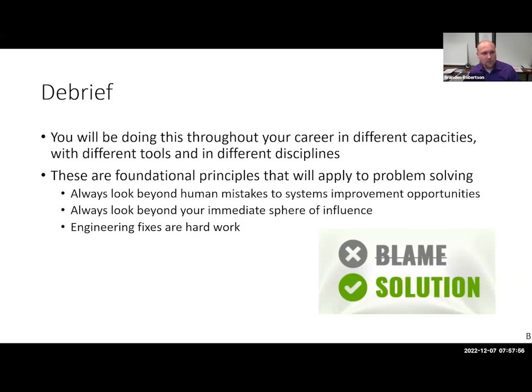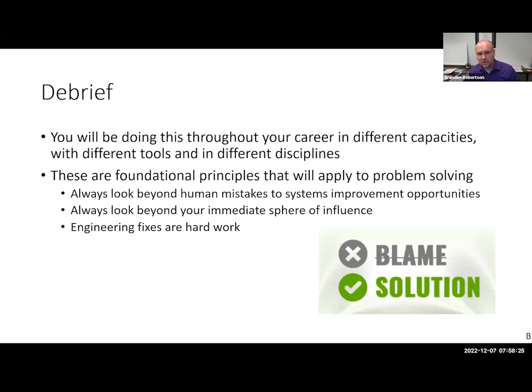And these are just foundation principles. You will learn and hopefully integrate more and learn more about every one of these. So far we spent 58 minutes doing this, but really this is a whole college level class, and you still won't know everything about it. But always look beyond the human mistakes. Always look for systems improvement. Patient safety and safety watch tell us where those opportunities exist.